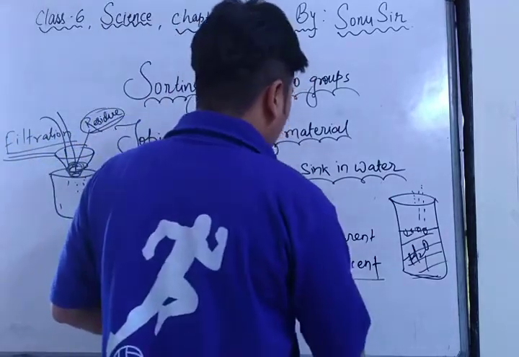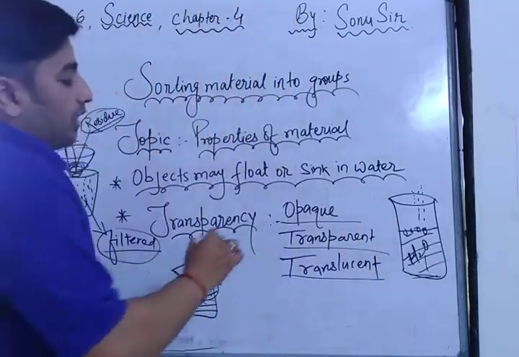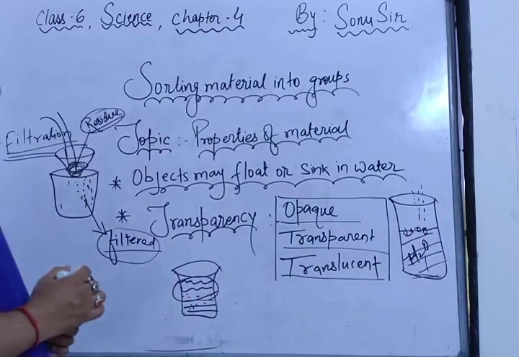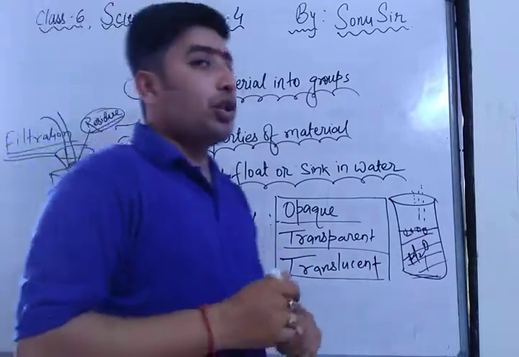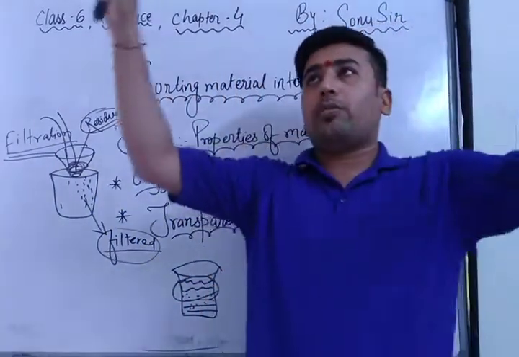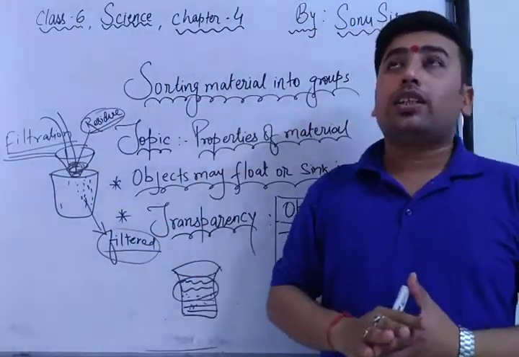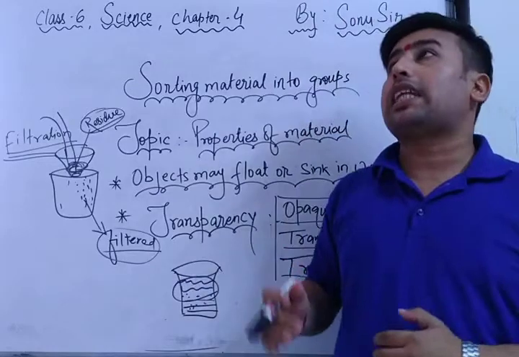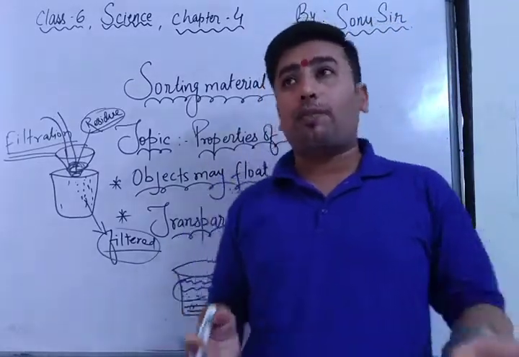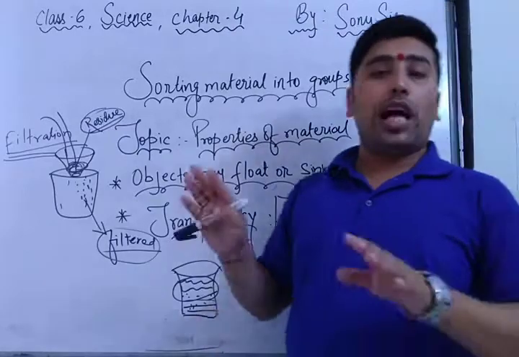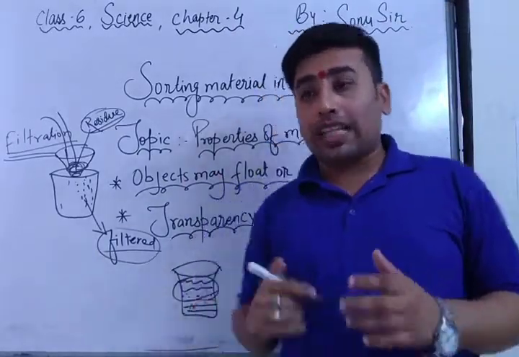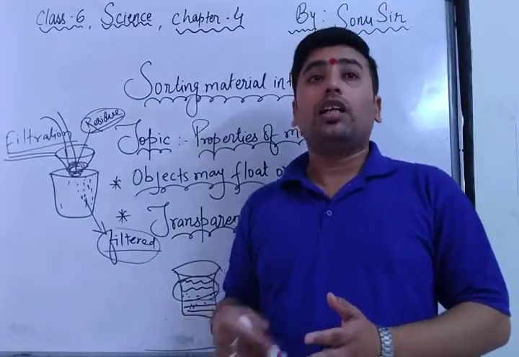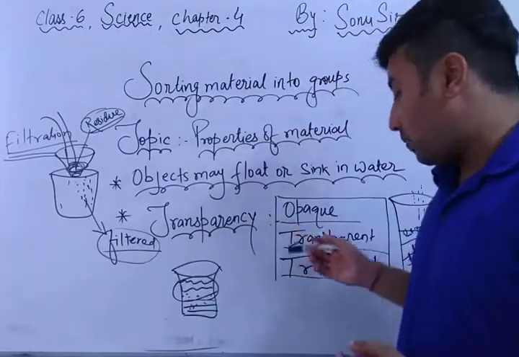So as we have seen, objects have been divided into three parts. You can write the definitions of all these three: opaque object, transparent object and translucent object. And after that you can give examples. What you have to do is make a chart. In the chart you have to make three boxes. In one box write opaque, in another transparent, and in another translucent. Whatever objects you see that can be opaque, transparent or translucent, you write that object's name in the chart paper. You can also do an activity with the different types of objects and materials.